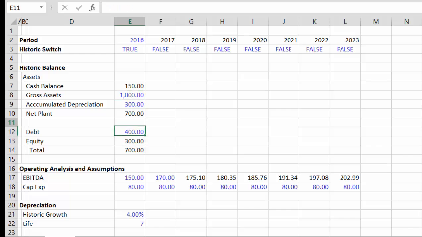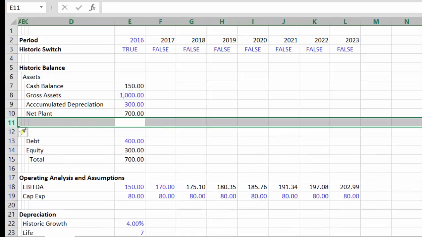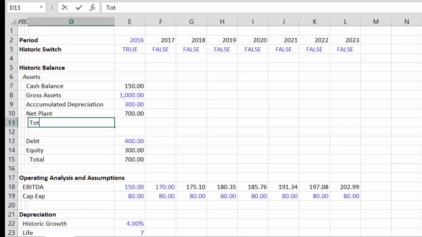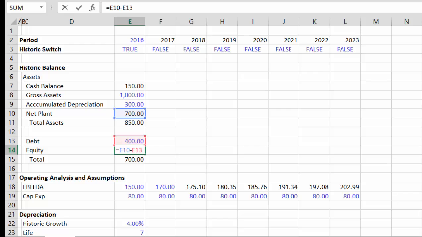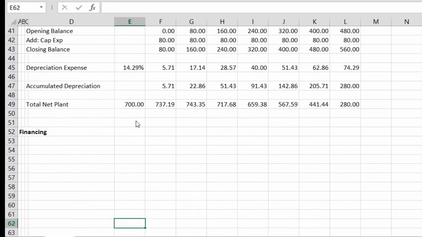Of course, the total assets now are going to be this. And our equity better be total. Okay. And how about we'll just put a cash balance.